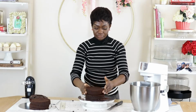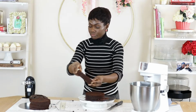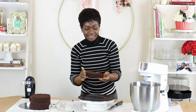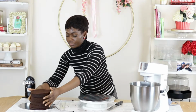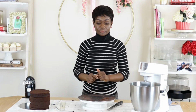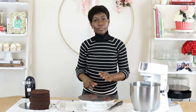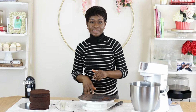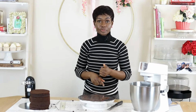With that done, the cake is level, and that is it here. So we have 4 layers of cake leveled. I'm going to wipe this up, come back, we will whip the ganache, and then we'll move on to the next phase of this decorating process.